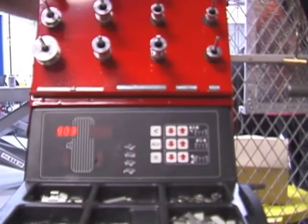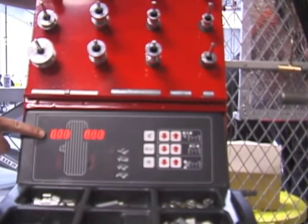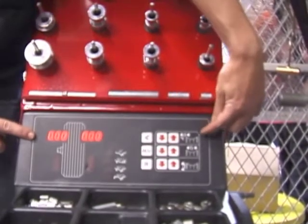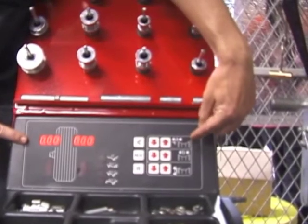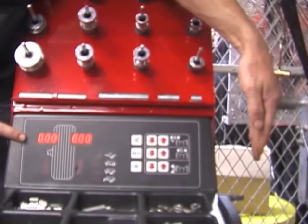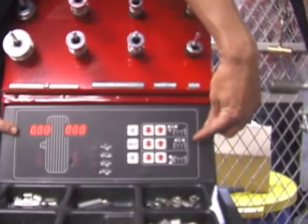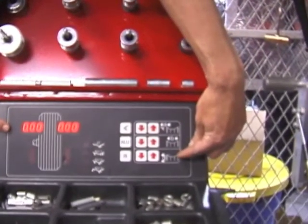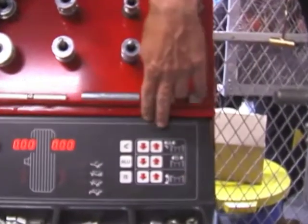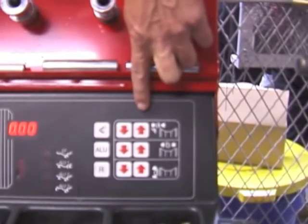After turning on the machine, the LEDs will light up on the front of the machine. The buttons on the right of the machine are to set the distance the rim and tire assembly is away from the machine, to set the width of the rim assembly, and to set the diameter of the rim assembly. These arrow buttons next to A, B, and D will adjust them up and down.